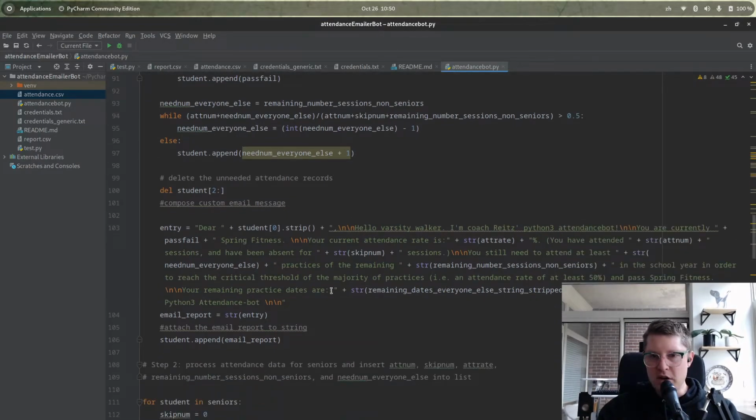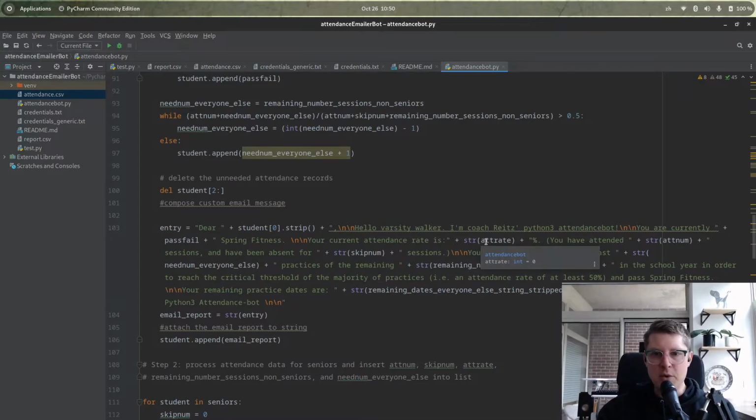So down here we see our email body, entry equals. I stripped the student text just to get rid of unnecessary white space when writing to each student, because some students on the CSV had extra spaces for some reason. So this is a way to quickly clean up that text. And you can see that I splice in the variables, but I do change the data type to string.